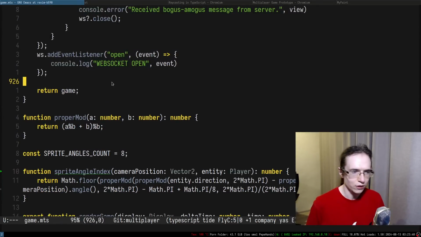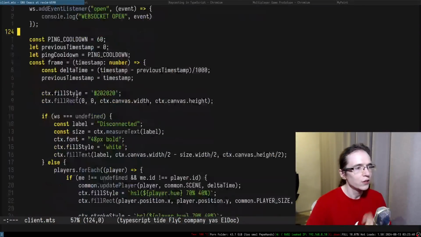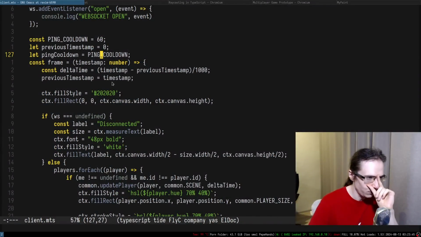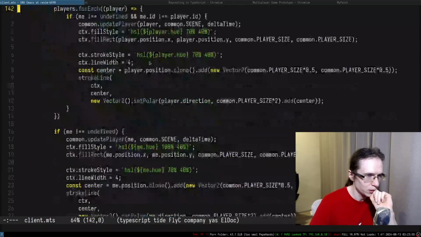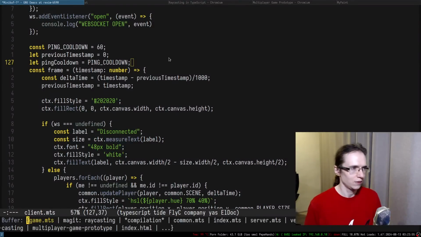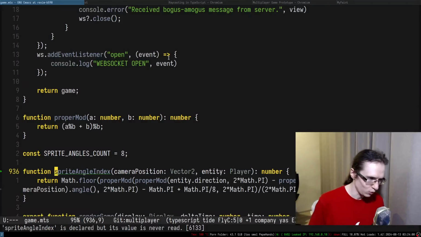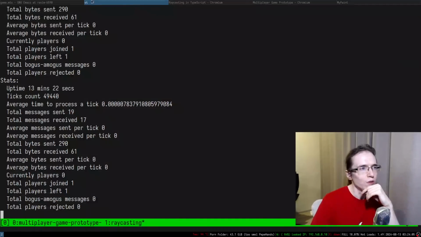So it actually worked out in here. So in a client, and then in here we have the rest of the stuff. We're rendering the frames. So we have like a previous time step, ping, cooldown. We may have that at some point, but maybe we can just not send ping yet. We can do that later. Okay, so what's the next error? There you go. So that's pretty cool.